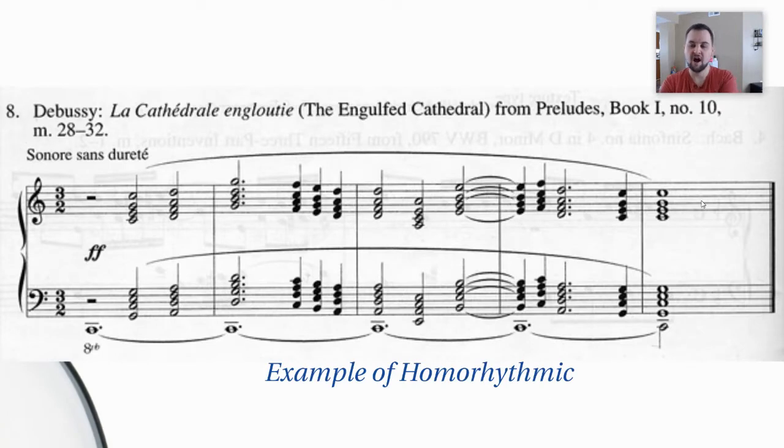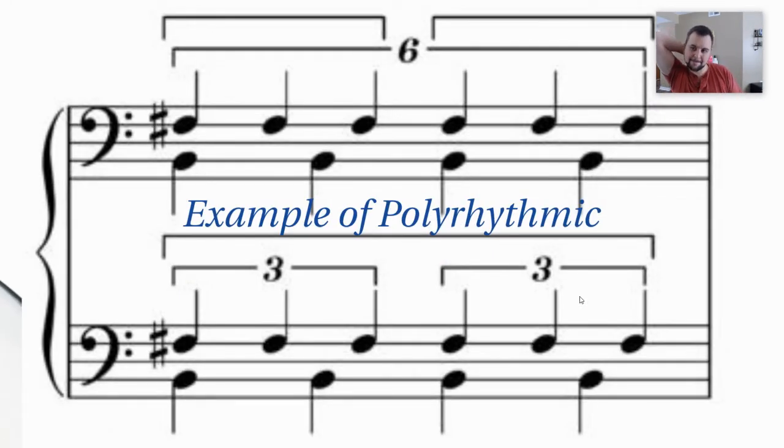Here is an example of homorhythmic texture, where we have all the voices moving in the same rhythm, right? Same rhythm, homorhythmic. So we have over here most of the voices, because we do have a drone or a pedal tone that is not really a part of the homorhythmic texture as we might suspect. But other than that, we've got all these voices moving in the same exact rhythm, and they're creating harmony exactly together. Homorhythmic. Okay, next is polyrhythmic.